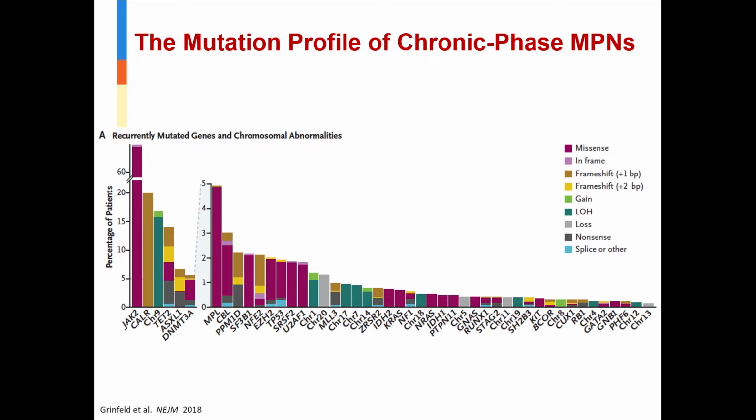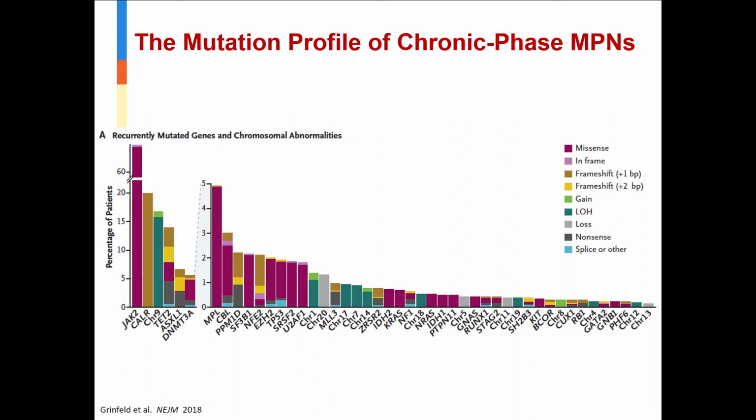Well, other mutations happen. They don't happen frequently, but they happen. And so if you look at the y-axis, you'll see that JAK2 obviously is the most common mutation, over 60%, calreticulin 20% at least in this series. But there's other mutations that certainly occur at a high frequency. There's one called TET2 you'll see there, which is maybe 15% or so of patients.